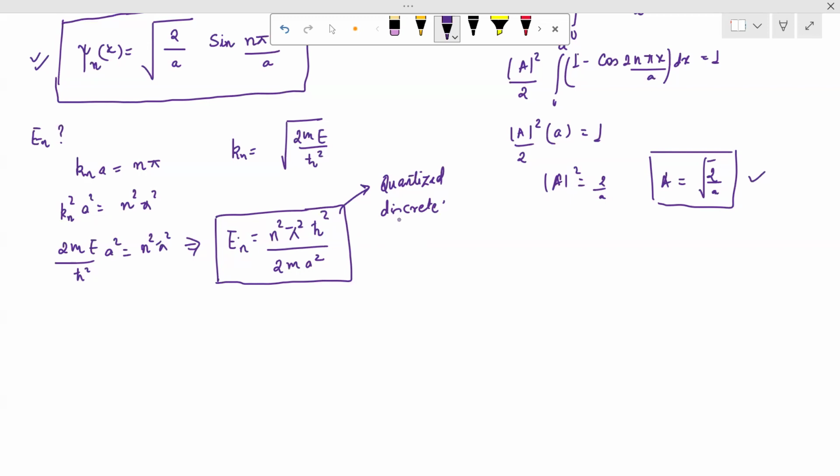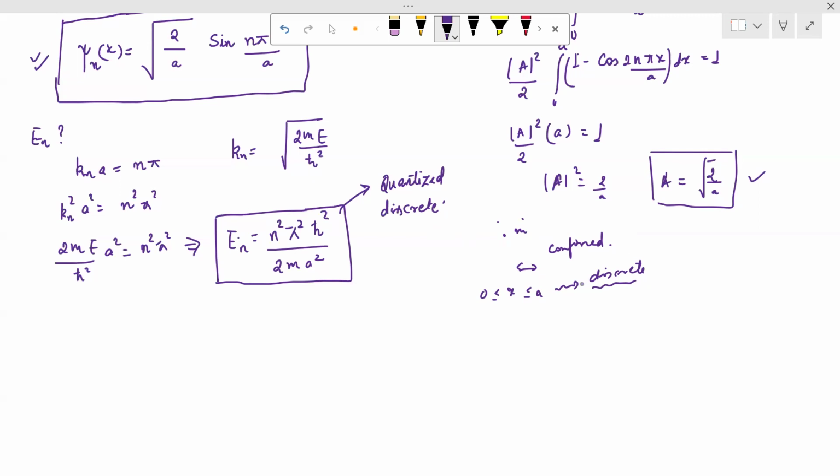Now see, any particle which is bound, here you know that your particle is confined in a limited region of space. The particle of mass m is confined in a limited region of space, and quantum mechanically the solution for this particle confined in a region of space, that is x lying between 0 and a, is that the energy spectrum comes out to be discrete. That is, there will be only certain allowed values of energy, not a continuous spectrum.